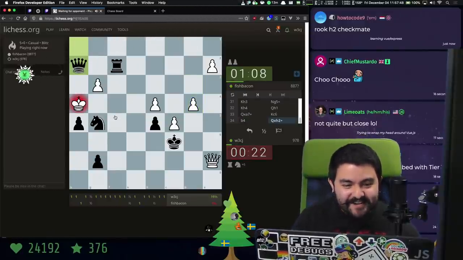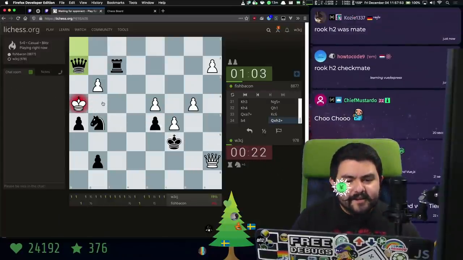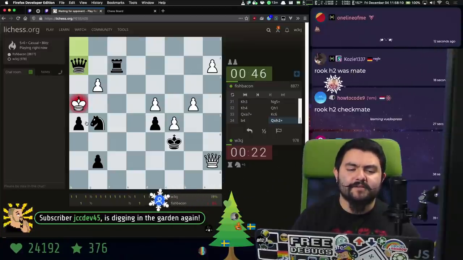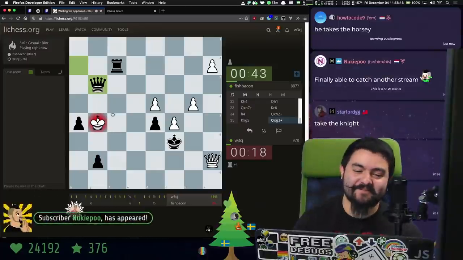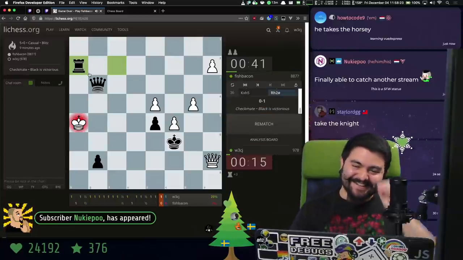Rook h2 mate. Oh, if I would have done that, okay, but I didn't see it. I should have done it. How does he get out of this? Oh, take the pawn. Well, no, he can't take the pawn. Take the rook. And then he's gonna probably take my pawn. Takes the horsey. Alright, checkmate. Yes!